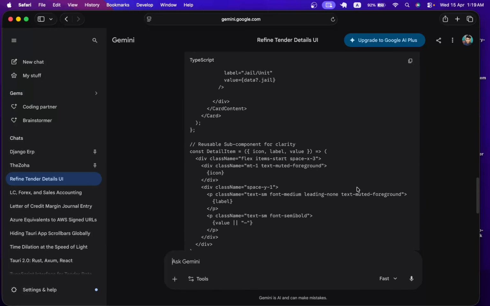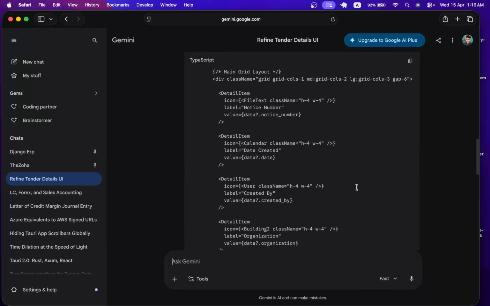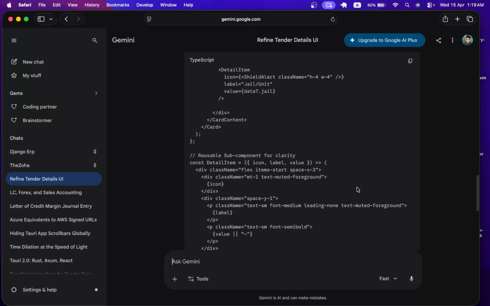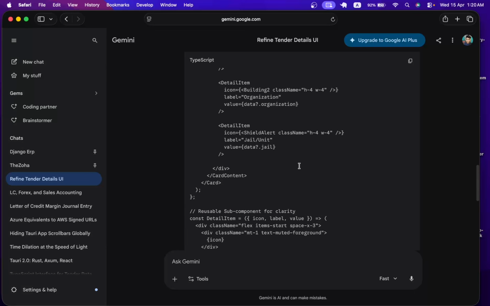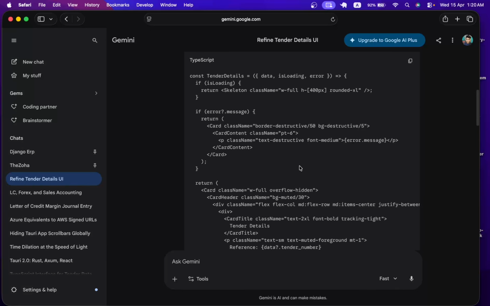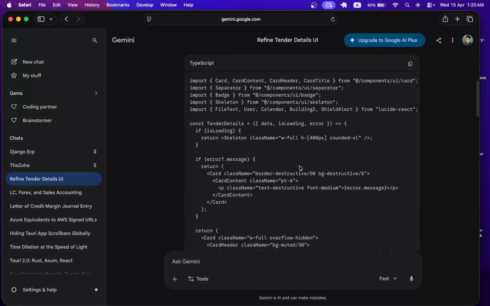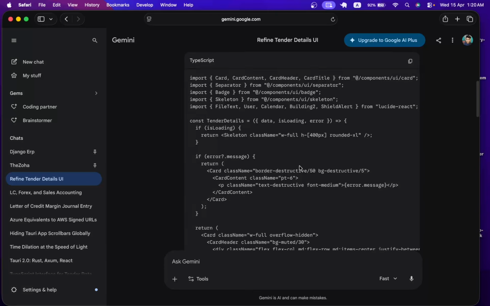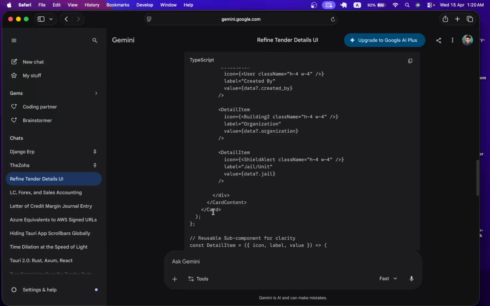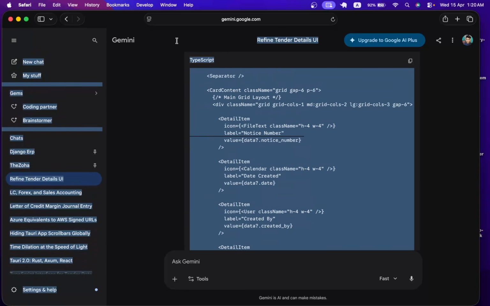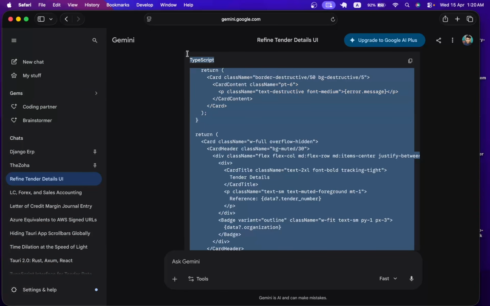So I guess we got the response. This is the reusable subcomponent for clarity. Okay, fine. The errors. Well done. So let's copy this thing.